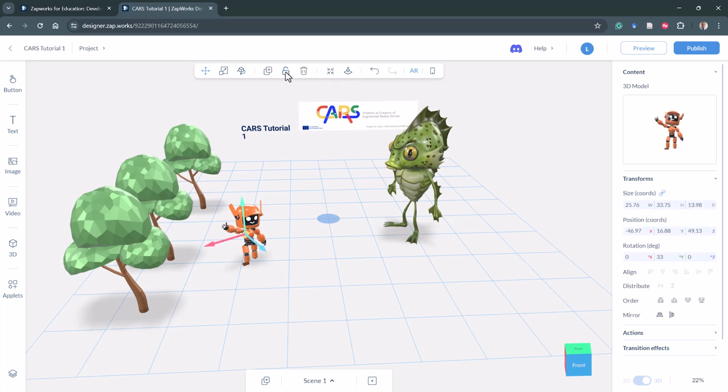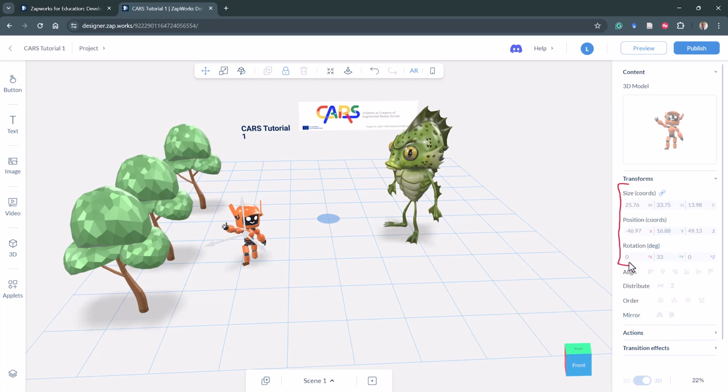So you will notice that right now, if we look on the menu on the right-hand side, I can change the size, position, or rotation by inputting values here. However, you'll notice that as soon as I click on the lock command, these three items, the size coordinates, the position coordinates, as well as the rotation coordinates, essentially become grayed out.